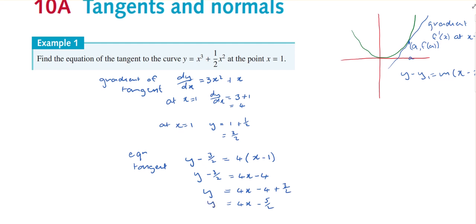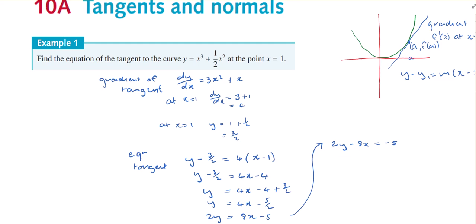Now, if they have a fraction in any of the terms, often what they'll do is not show you that fraction. So they'll multiply everything by whatever the denominator is. So if we multiply everything by the denominator, we'll get 2y equals 8x minus 5. And usually when they write it in that form, they'll put all the x's and y's on the same side. So 2y minus 8x is equal to negative 5.